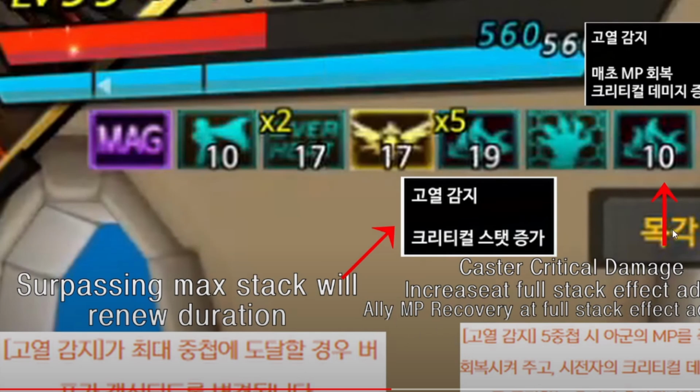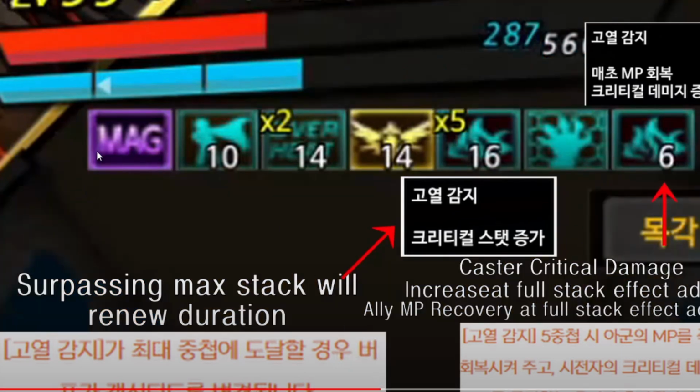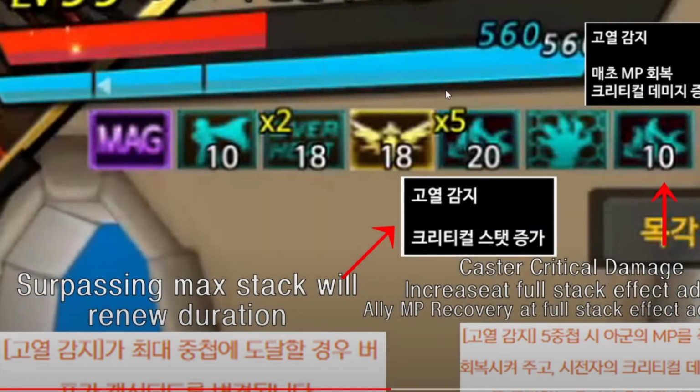Really good. This also gives you critical damage now. Now here's the craziest part, and you'll see it right here, and you saw it in the other video. Okay, so he already got the MP healing, and then watch his MP. Look at that. From instant 260 to 560. Insane.